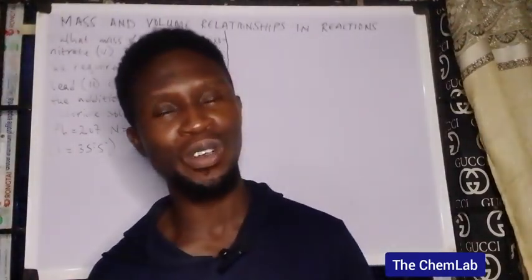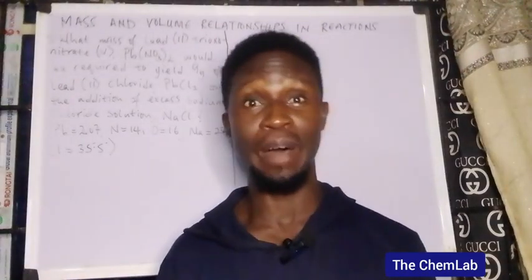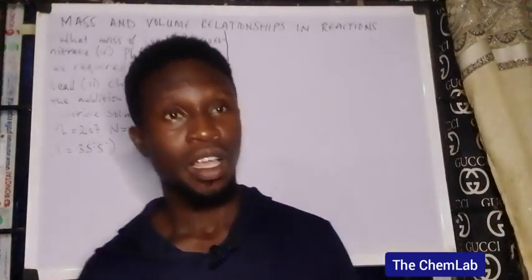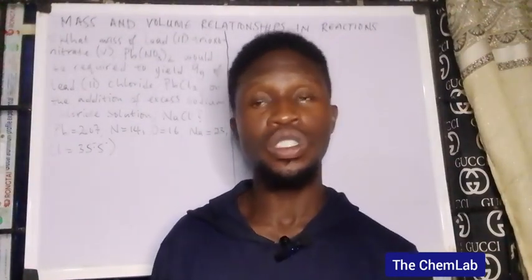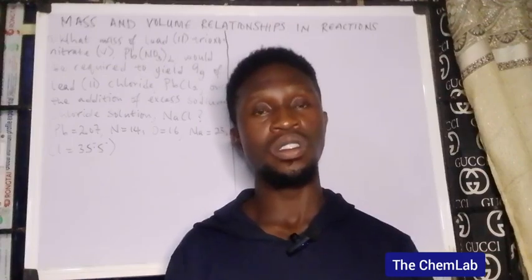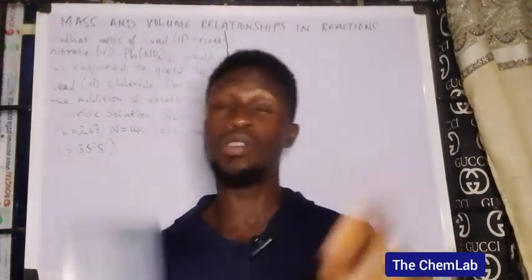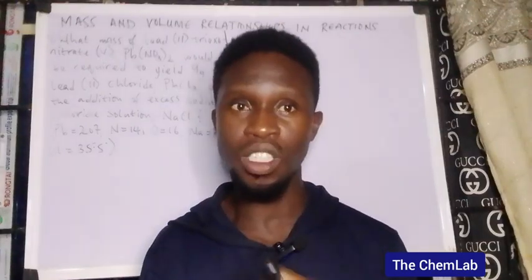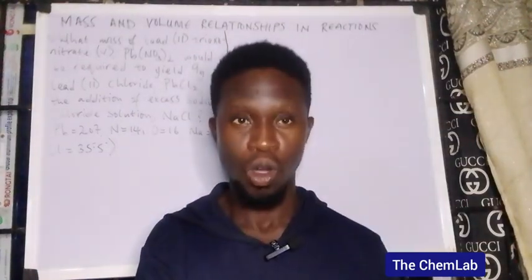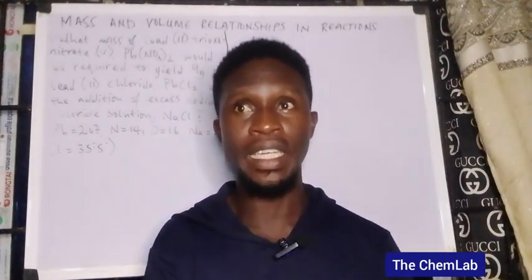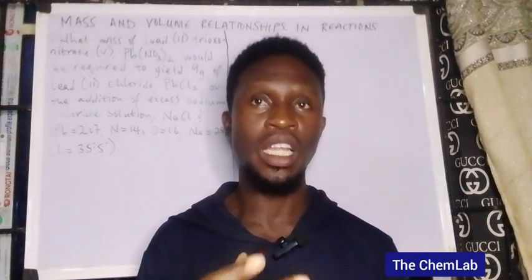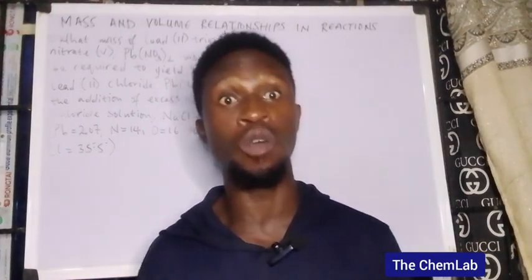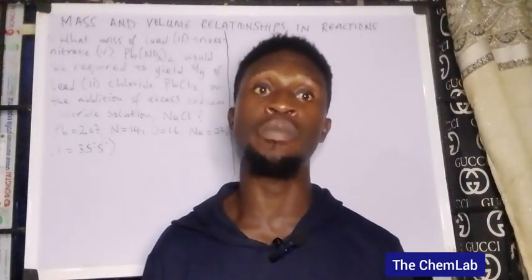Now, if you watched our last video, we looked at a particular part of mass and volume relationships that has to do with the number of moles. Today we're going to look at another part. In the last video, we talked about amount being equal to reacting mass over molar mass, and the amount is concerned with the number of particles, or the number of moles. We gave a question looking for the number of moles, solved it, and got 0.25 mole of calcium chloride.